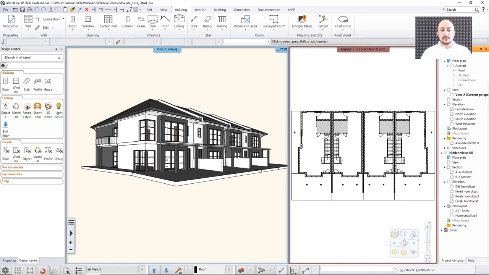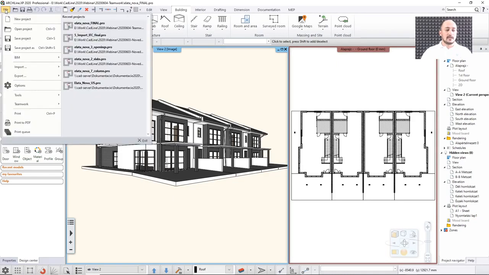So the first thing that you need to know is that every single project, whatever you already have, can be used as a teamwork project. There is one single step you need to do for that, to be able to work in a team with it, and that is to convert it into a team project, to turn it into a team project that everyone can have access to.